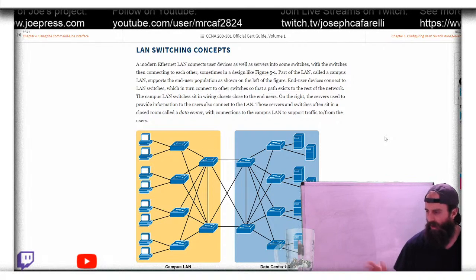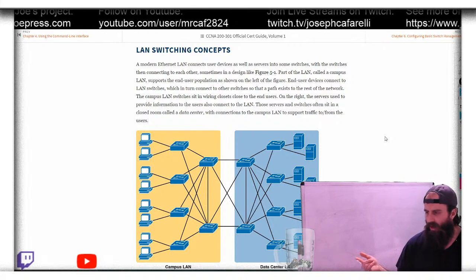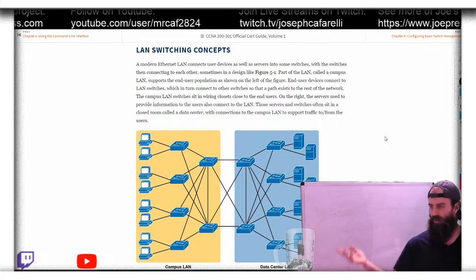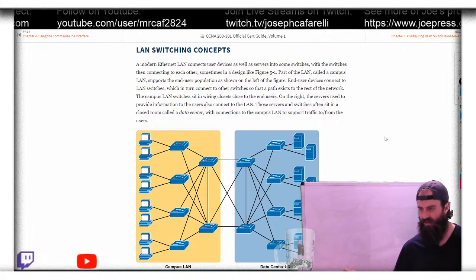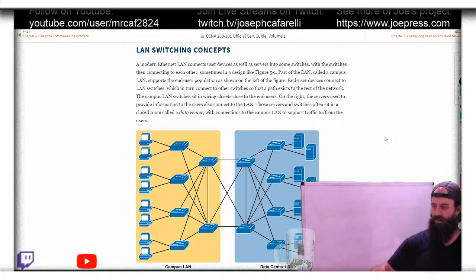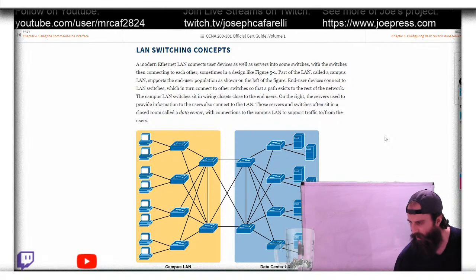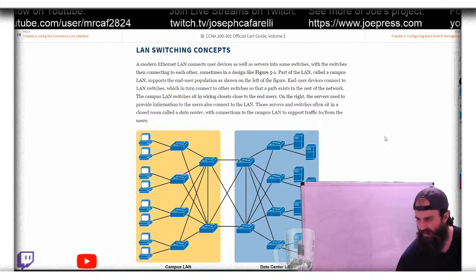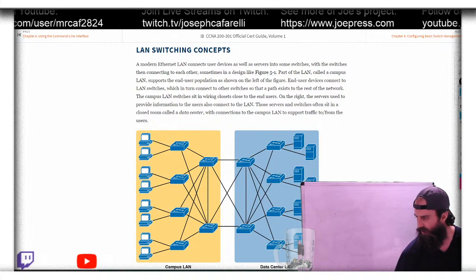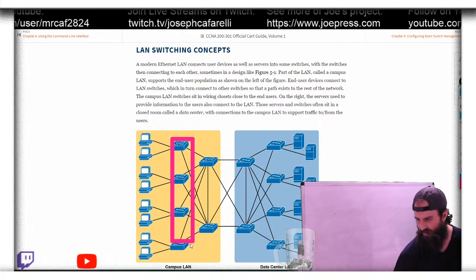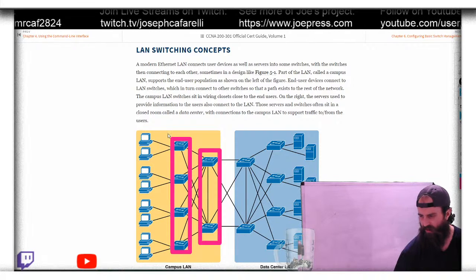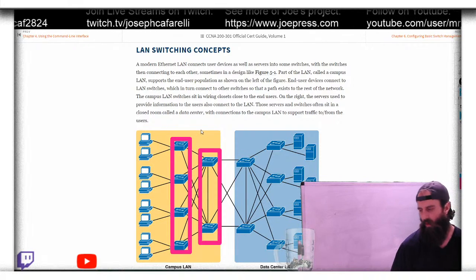Okay, all right. Part of the LAN called the campus LAN supports the end user population as shown on the left, with end user devices connected to the LAN, which in turn connects to other switches. The campus LAN switches sit in the wiring closet. You could probably have all these switches sitting in one wiring closet in one building.